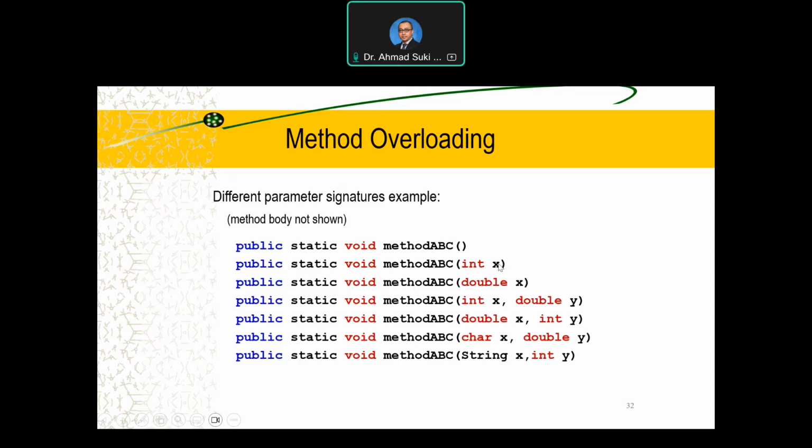Although integer x is one parameter, double x is also one parameter, we still call it method overloading because of different data types. Similarly with this, integer x, double y. But in the other method, the first parameter is double, the second parameter is integer. It's also method overloading.